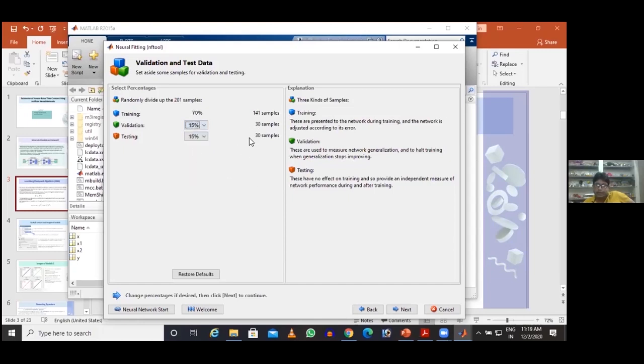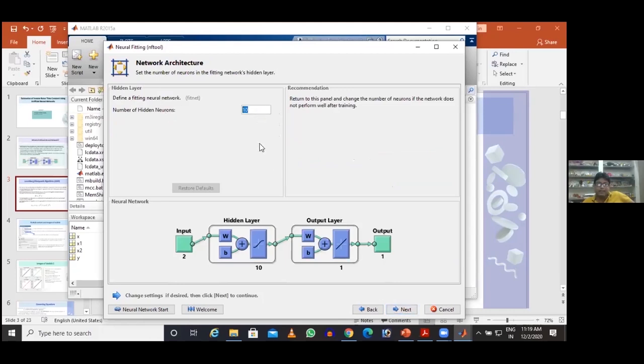First it will train the network. That means dynamically it will change the value of each element of the matrix. Then it will test how much closer it is coming. Then the number of neurons. If the number of neurons is more, that means your brain is more powerful. Here it may take time, so that's why I'm taking 10 neurons. The more you increase, the better the result it will give.